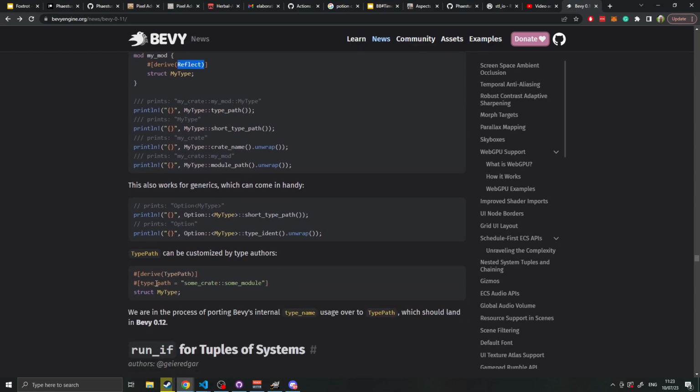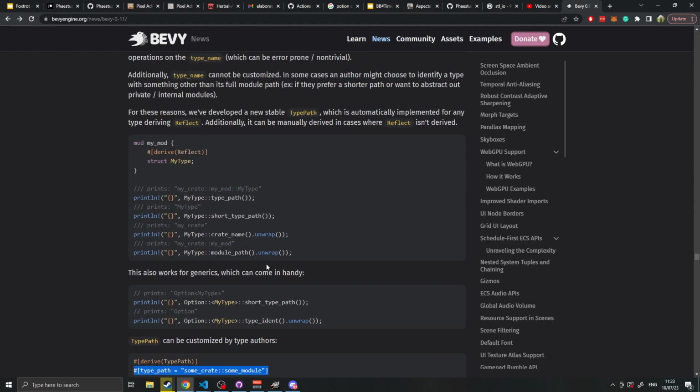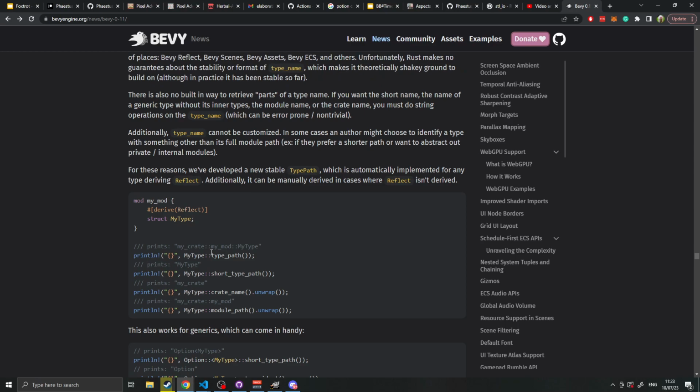So if you implement reflect, you will automatically get type path, or you can implement it manually. I believe you can also specify derive type path and then specify what the type path is. And this will mean that you can now use type path to get the entire path, short type path, which will just get the struct or the enum's name. You can say, I just want the crate's name. So you could have functionality that detects mods, because it's like, this is a different crate, so it's not core.